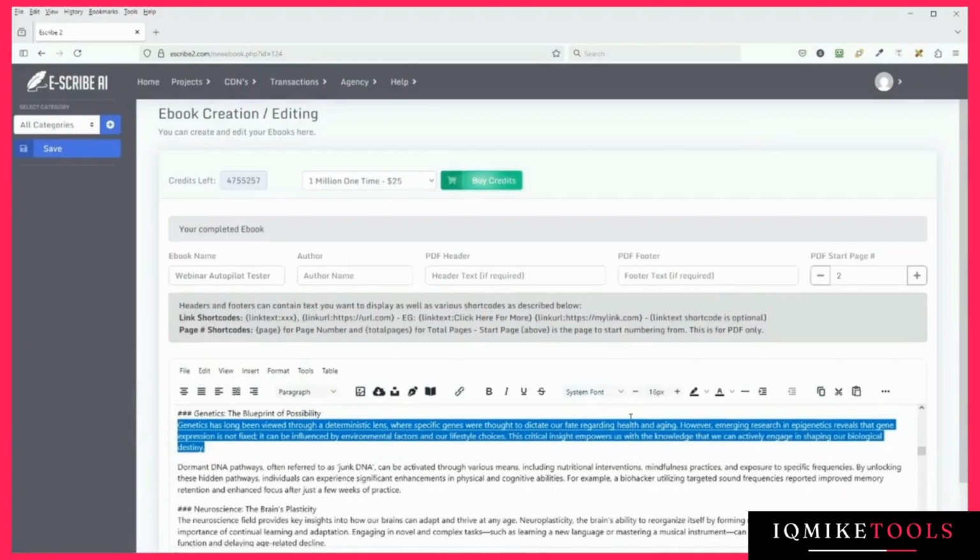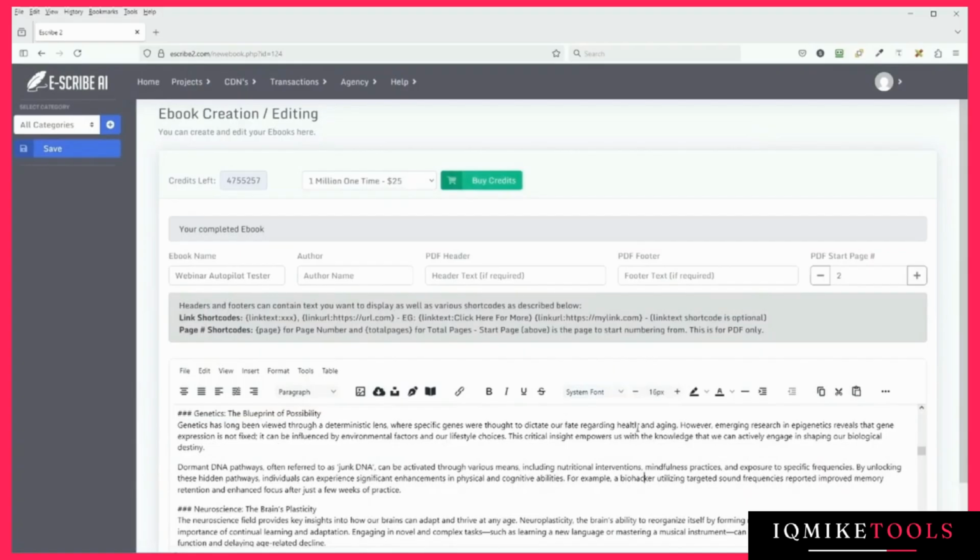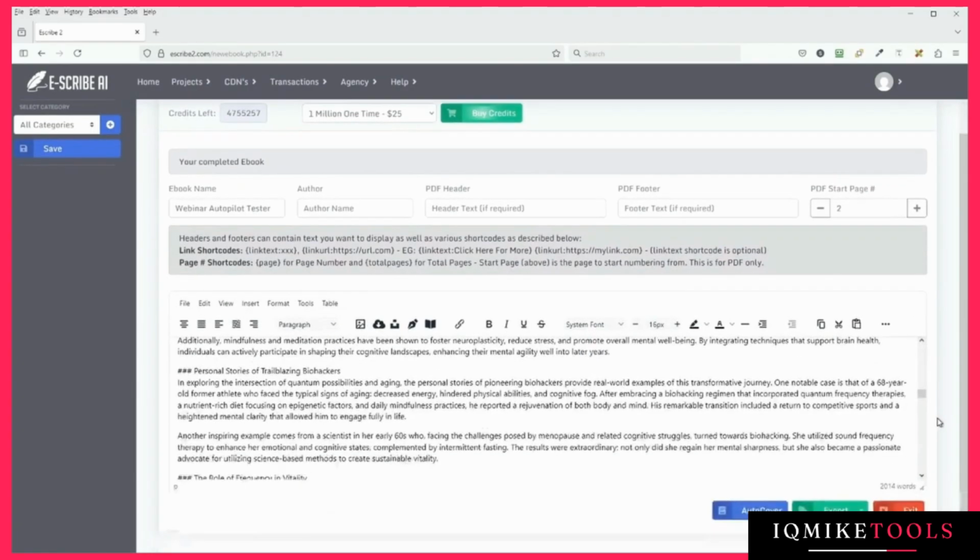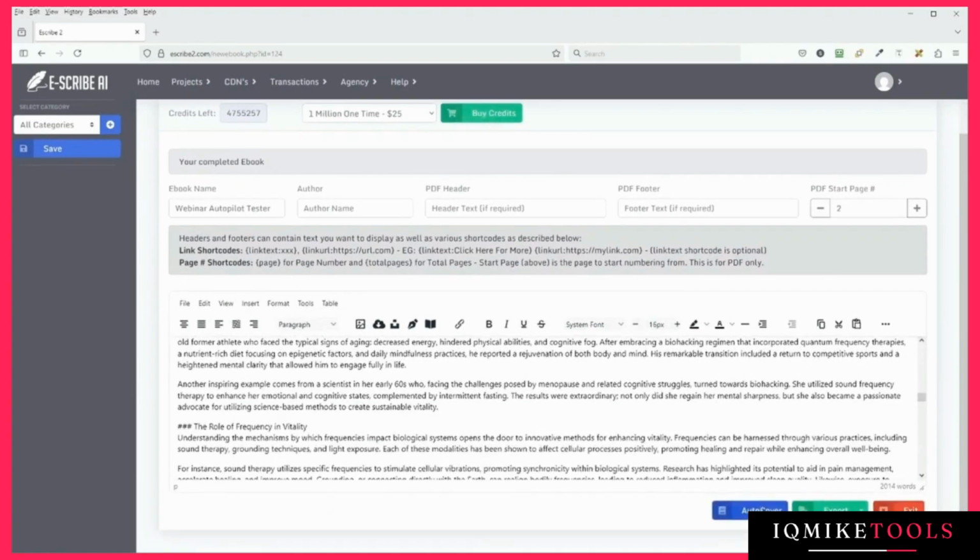And then once you've got your book how you want it, you can create an automatic cover for it just by pressing that, and it will automatically create a cover. And then you can export it, and you can export as a doc file to use in Google Docs or Word, a text file, a PDF file, which is probably the most useful for most people, an EPUB file, an HTML file. You can add it to our CDN, and you can also convert it to an audiobook.